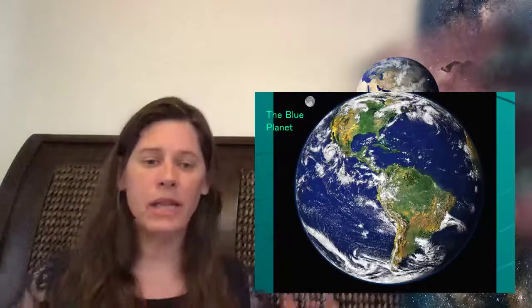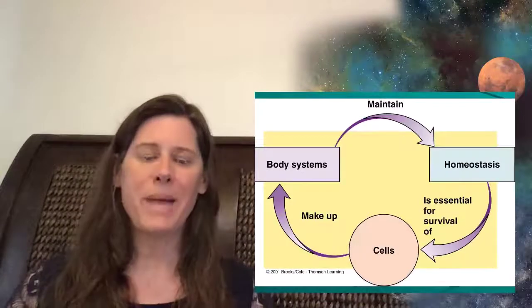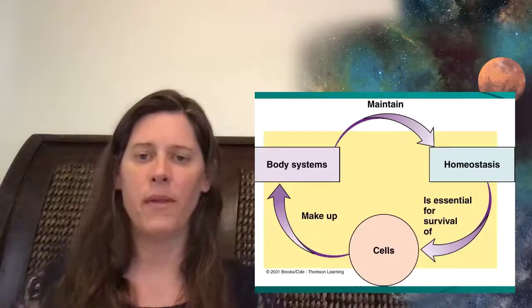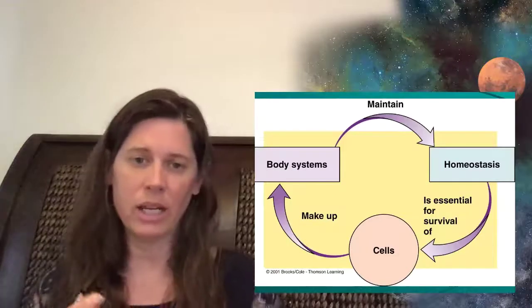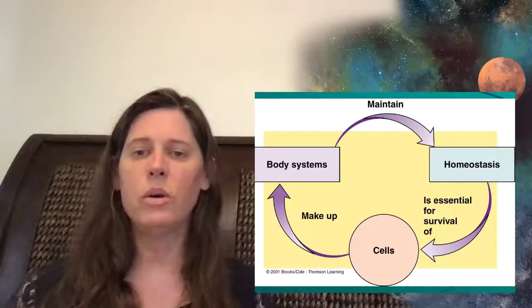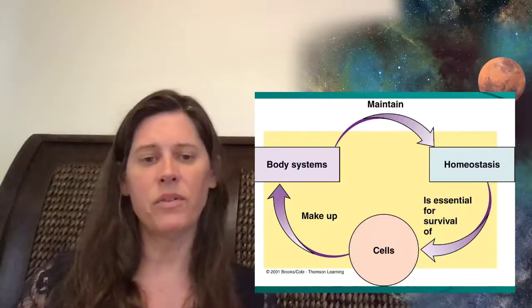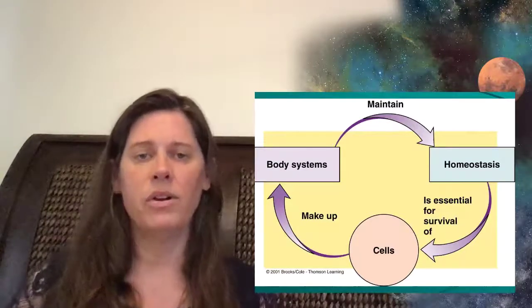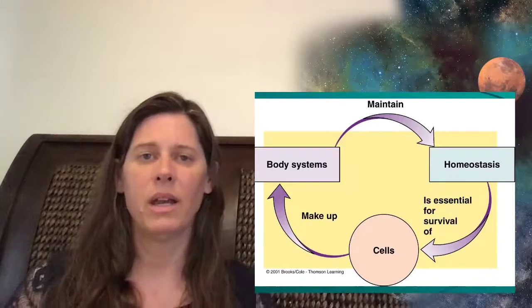Okay, so the next slide, let me just kind of tie all of this back together for you. Our body systems, all our organ systems and things that create you, the organism, work to maintain homeostasis. So they do digestion, they get rid of waste, they pump blood, they do all of that to maintain homeostasis, because homeostasis is essential for the survival of the cells. It's bringing those nutrients and other items, salts, whatever, that the cell needs, and it's taking those things away. So that happens at the cellular level, right?